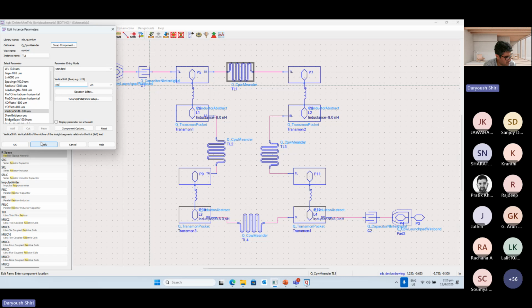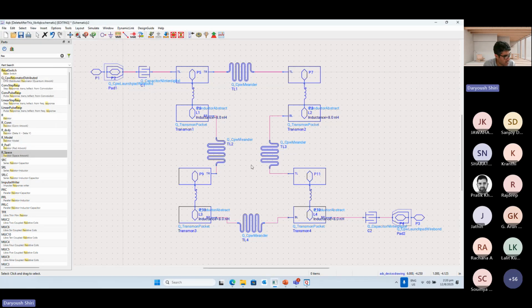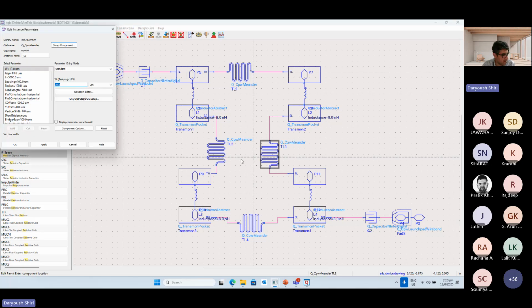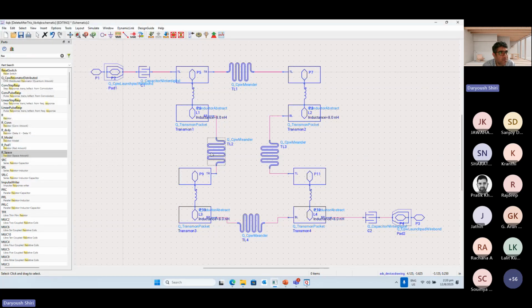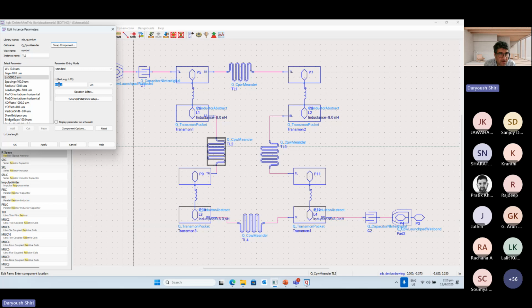What else? Bridge gap is air bridge. If you want air bridge, you tell that the distance between each air bridge should be 100 microns. So I just keep this. And then this one is 6,300 X offset, same vertical shift 100, and everything is the same. Here I just say 610, sorry, 6,100.